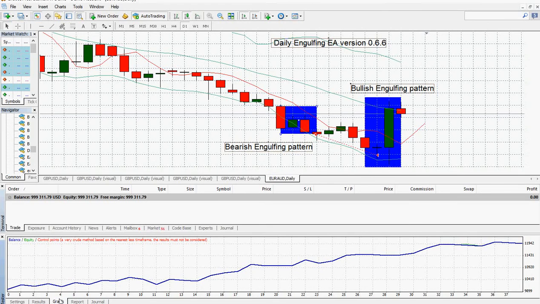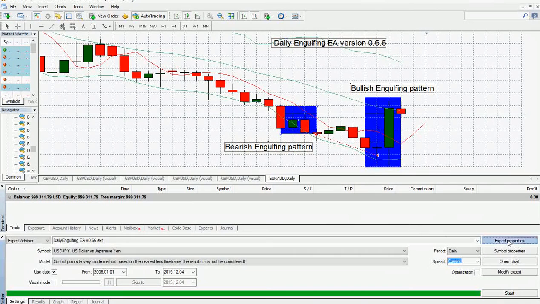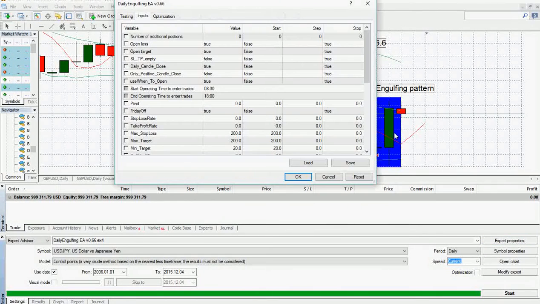So this is the main thing. Of course I made some kind of description about inputs. The thing you need to know, you have everything in the description, but I will repeat just some things. Additional positions right now is 0. If we put additional position to be 0, that means that only one position per time will be. Any other position, for example, one additional position will have two orders, and so on and so on.